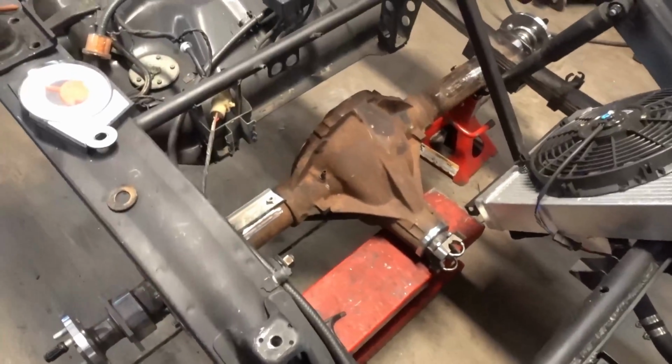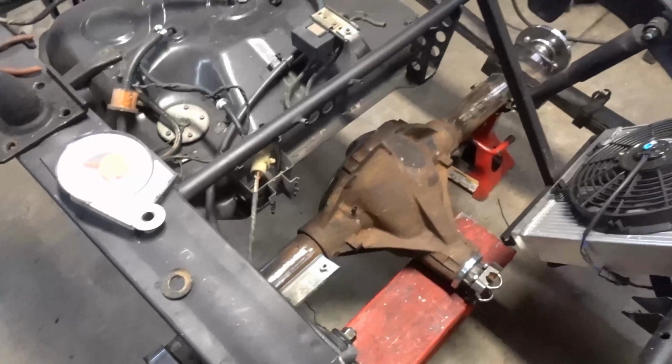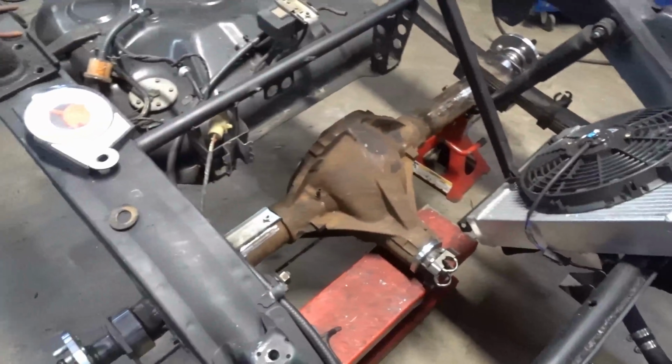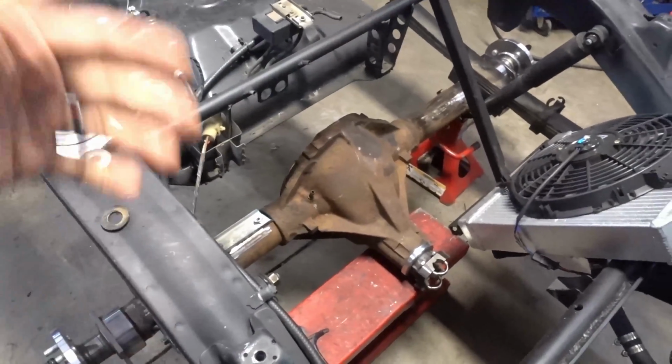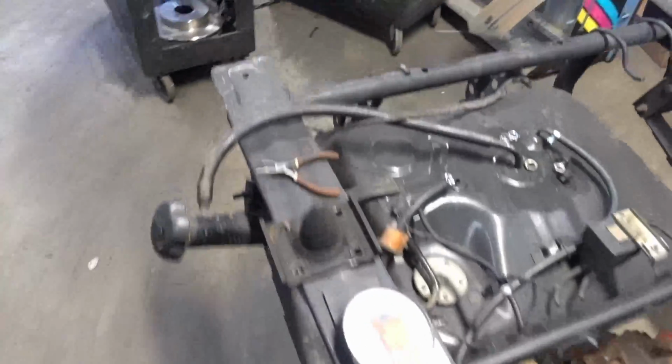We're going to clean this whole diff up as well. So once all the welding and all that stuff's done, then we're going to take it and clean it up. Hindsight, I should have sandblasted it first, but I was just so ready to get it going. I didn't want to postpone the project that much longer, but there you guys have it.